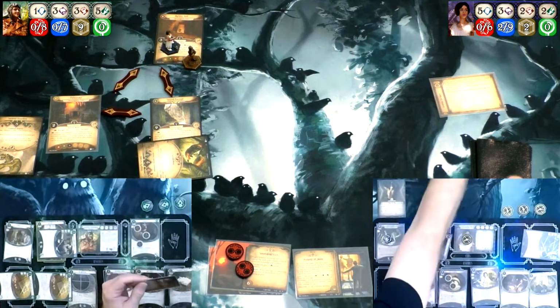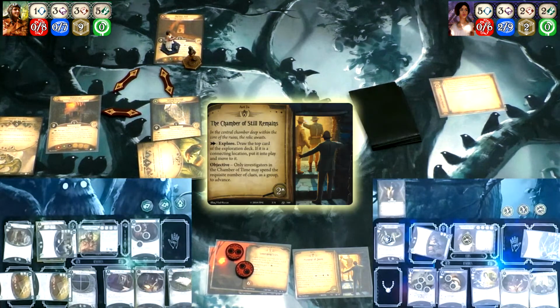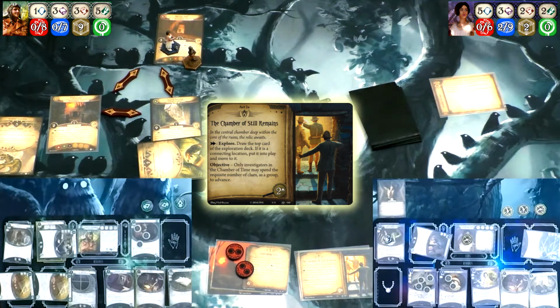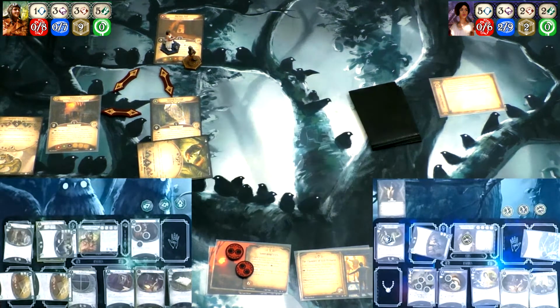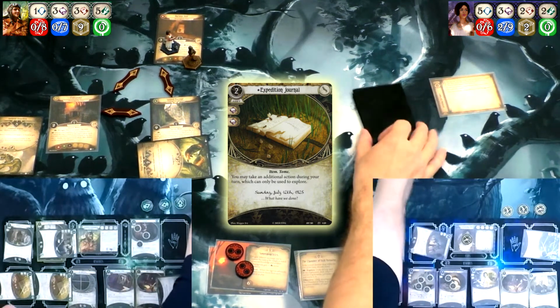And now we get Act 2A. The chamber still remains. In the central chamber, within the core of the ruins, the relic awaits. Take the action to explore like you could before, and only investigators at the Chamber of Time may spend the requisite number of clues as a group to advance, which is 4. All right, so we need 4 clues. We will use the Expedition Journal to explore.